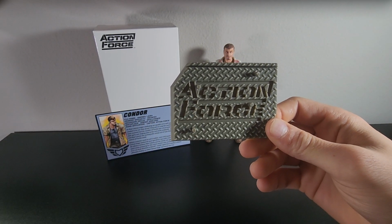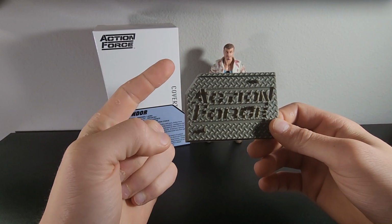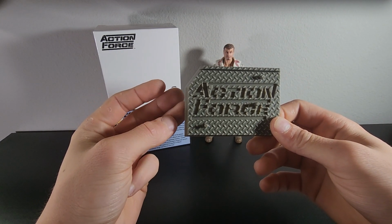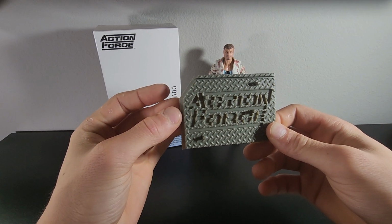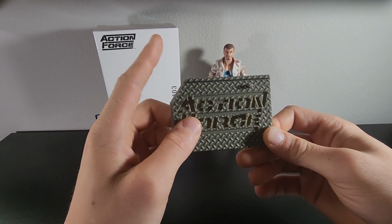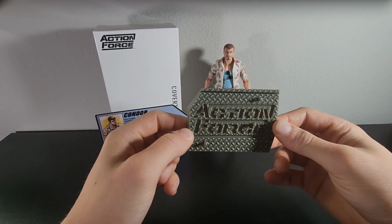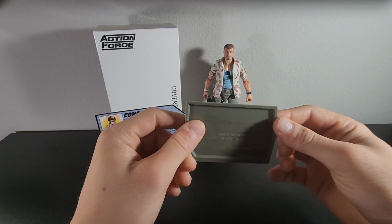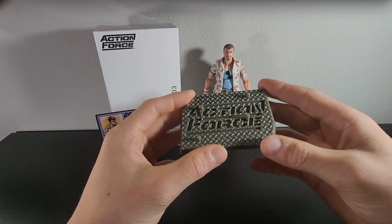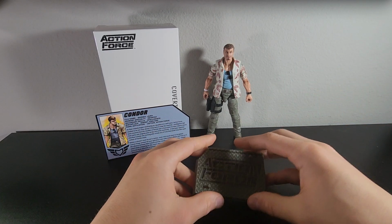So currently in my lineup of colored stands, I have the Night Ops Steel Brigade all black stand. I have this stand. I have the Swarm Sentry and Swarm Trooper stands, the yellow and gold one, the yellow one being the translucent one. And then I may have one or two more. I have the Infantry Commando tan one. That's honestly a similar shade to this, but just tan. So those are my lineup of stands, if you guys care at all. I don't really care too much for stands in general, but I like the way these are done. You have 4 pegs for multiple points of articulation, so you don't have to just have them standing up like a Barbie doll, as always.